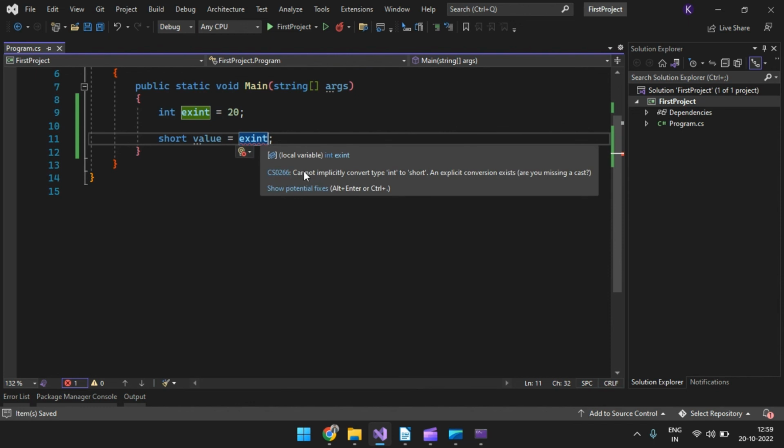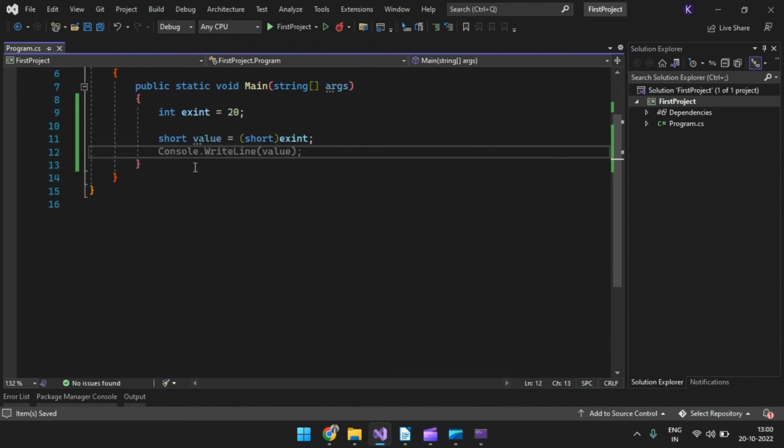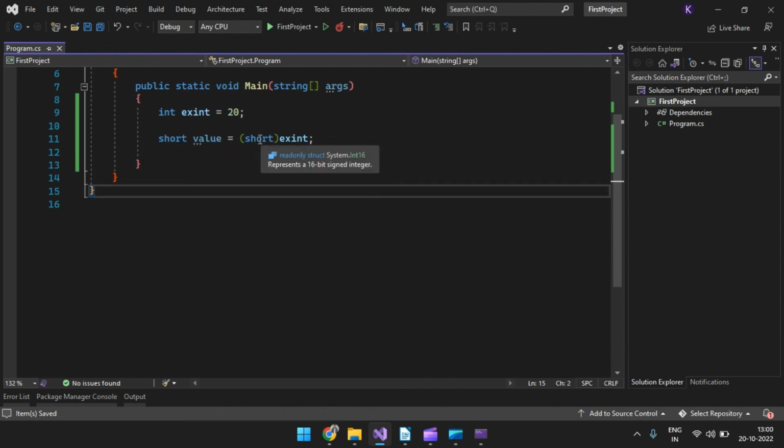It gives me an error: cannot implicitly convert int to short, an explicit conversion exists. Are you missing a cast? So I need to add a cast to this data type, that is short. So the error is removed. In this manner, we can convert any data type to a lower range using typecasting.